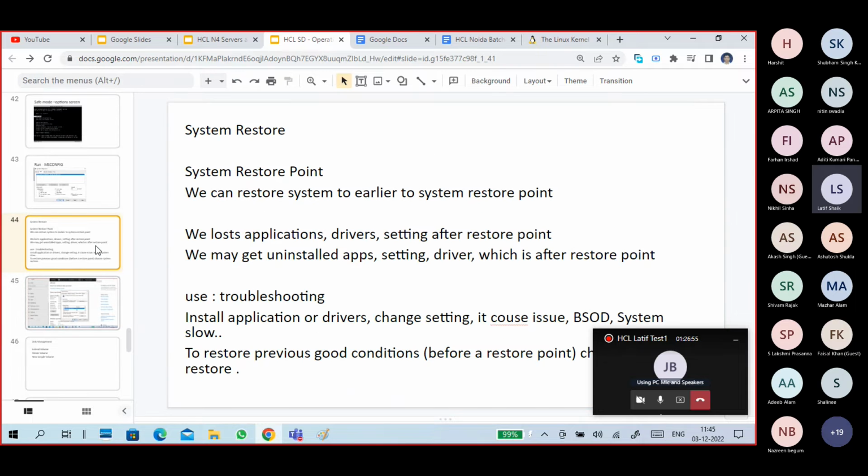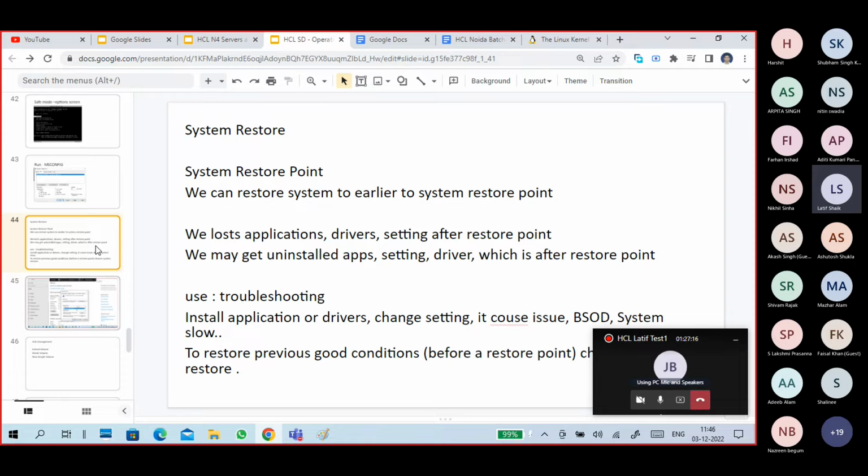What is that? For example, today I created a system restoration point. After one week, I found there is some problem because of a recent installation of an application or a recent setting.